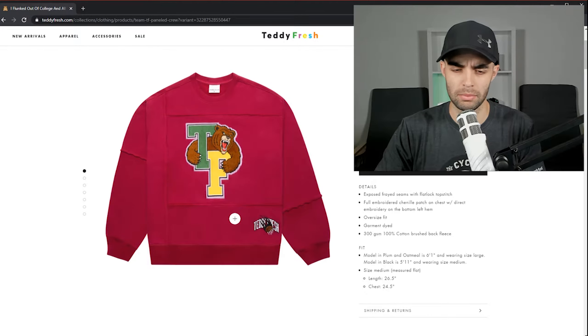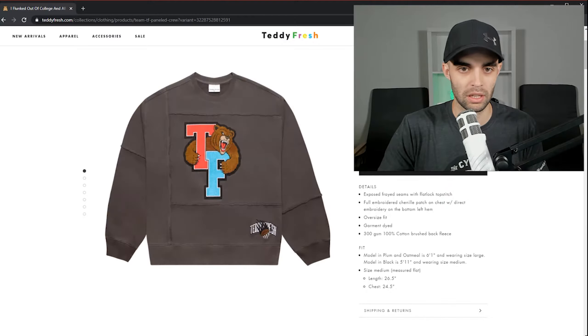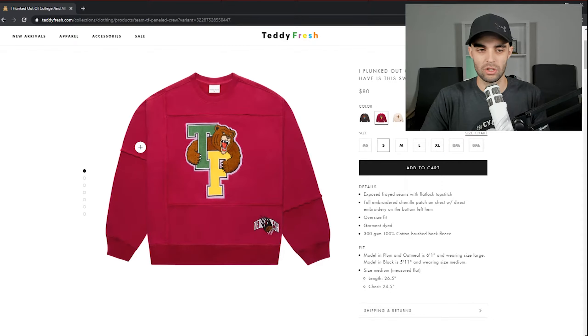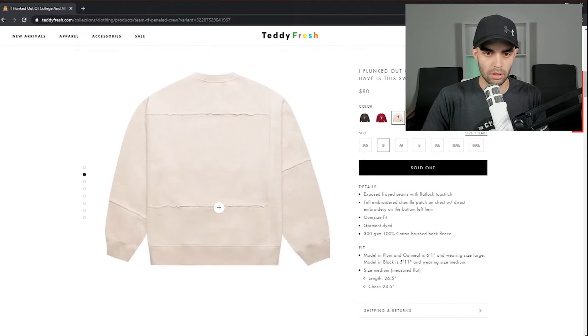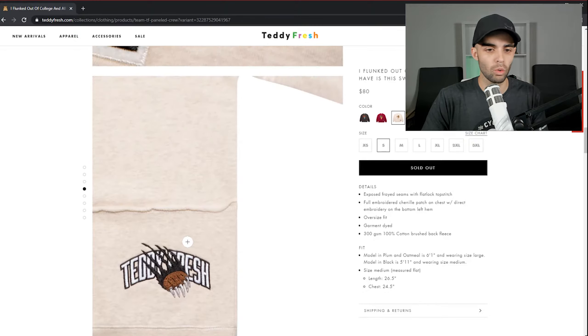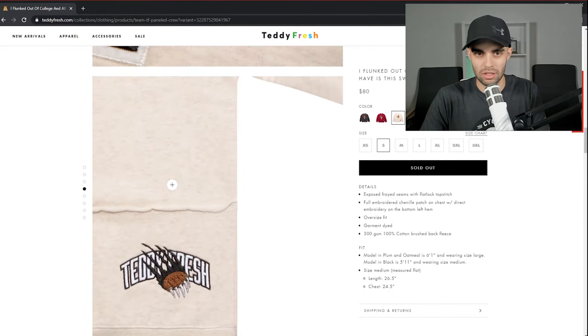The red one is a cardinal sin — maroon and yellow. But the other colors are actually pretty good. I would wear this one. It's all embroidered — that's cool, that's really nice, good quality stuff. The fit doesn't look bad. It's a cool piece because of how different it is. This is an example of design taking a new step and a risk, and I like it. It doesn't look half bad for streetwear.